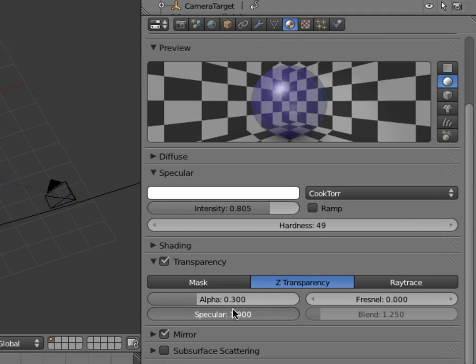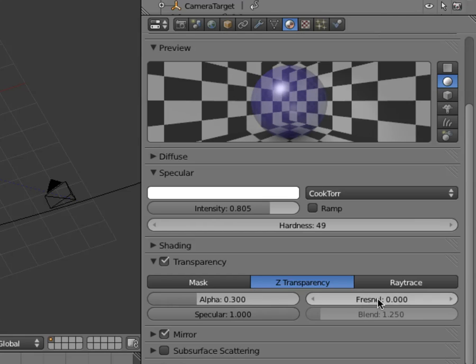Why would you do that? Well, because on, let's say, a glass marble that's got a light blue tinge to it, you can see through the marble, but you would not be able to see through the highlight if the highlight was powerful enough. You see? That highlight would actually block whatever light was coming through the marble from the other side. So it gives you that control. I mean, this is really cool when you think about it. The amount of control that you have over simple things like this is really awesome.